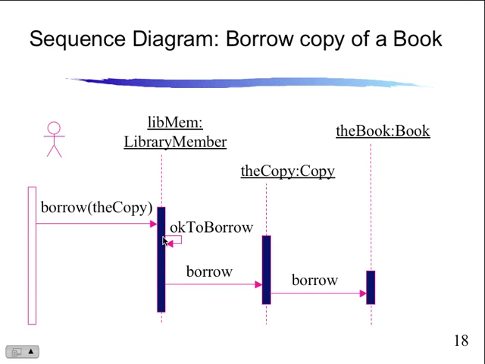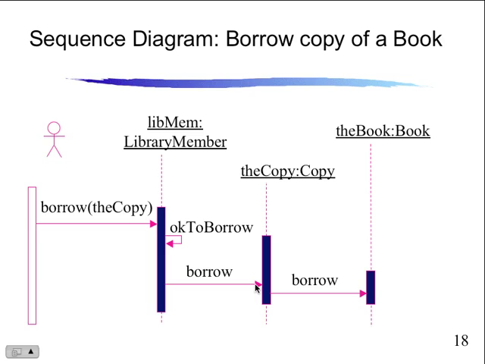So there's a check here, and this is kind of like a data flow diagram in some ways, but it doesn't look like a data flow diagram because we have process bubbles there that are doing the logic. Instead, we're showing the sequence. So the borrow method sends something back and says, okay to borrow, or not okay to borrow, because maybe the user has a ton of books on loan already and hasn't returned anything, and the library member's not going to let them borrow something again.